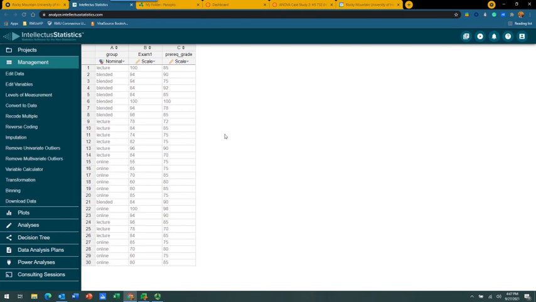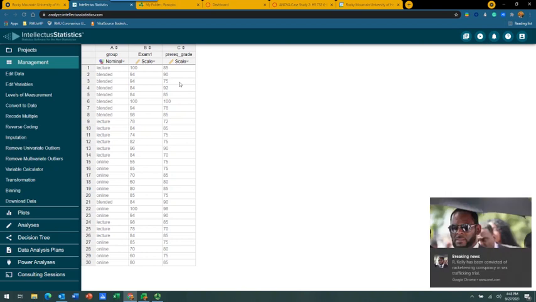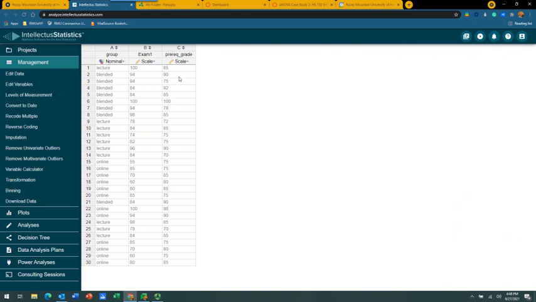So we want to still examine the differences among the 3 groups on our dependent variable, the exam 1 score, while accounting for or controlling for the potential covariate of the prerequisite grade. So this is how the data will be arranged. Now, we do some basic screening to determine if prerequisite grade is an actual covariate. One of the simplest ways is determining if the dependent variable, exam score, and our potential covariate, prerequisite score, are statistically correlated.